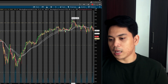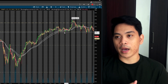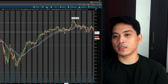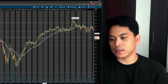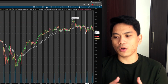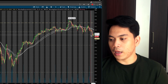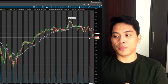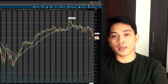As you can see, this level which I've drawn is a key level. When you see a price being tested multiple times, may it be a support or may it be resistance, but it gets tested multiple times, you can draw a line there. And as you can see here, this 389 level has been holding the SPY in recent days. And when it opened Monday, it gapped down. It went down, and those people who bought stocks have been expecting the 389 to hold.